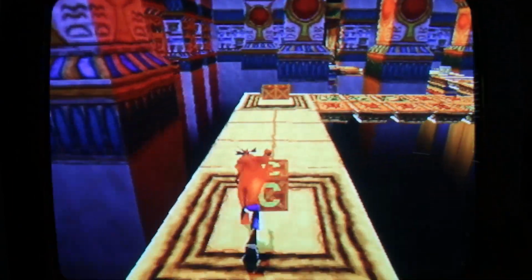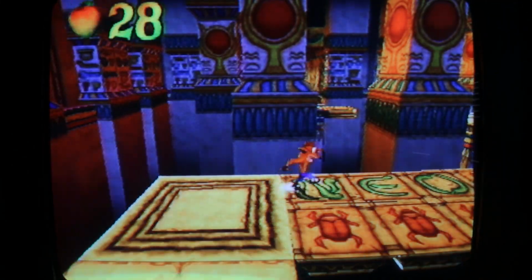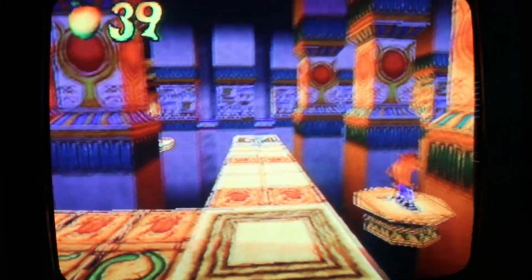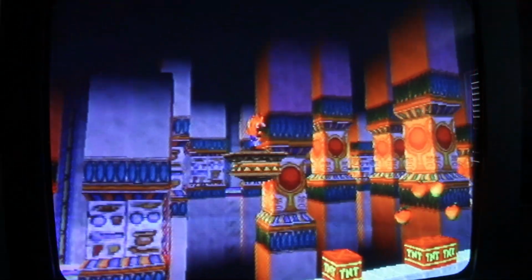I think once you've completed the purple gem area in this level, you then have to backtrack, which can be a bit of a ball ache. But now that we got the double jump power up, hopefully this level will be quite a bit easier. And we can use that double jump to our advantage.